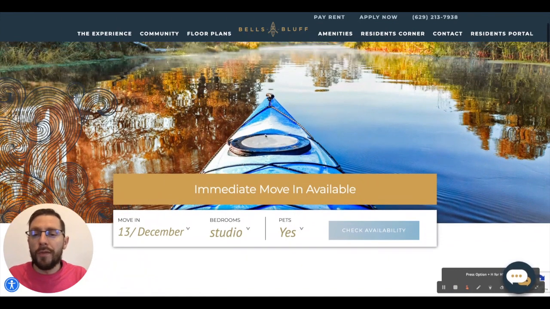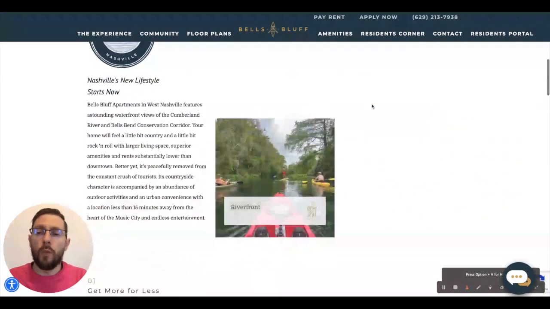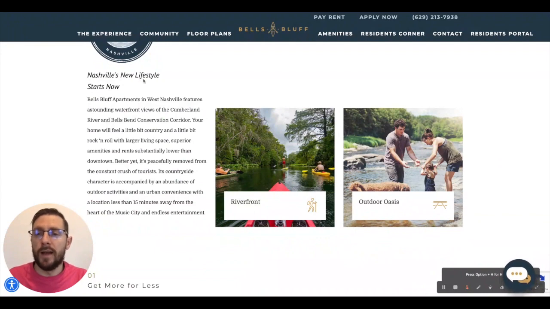Now, one thing to note here is the H tags on the hero aren't actually H tags. They're incorporated into the image. So what that means is Google's not going to be able to read them, and they're essentially not helping with SEO at all.